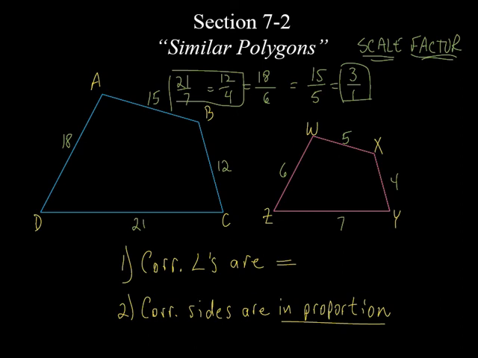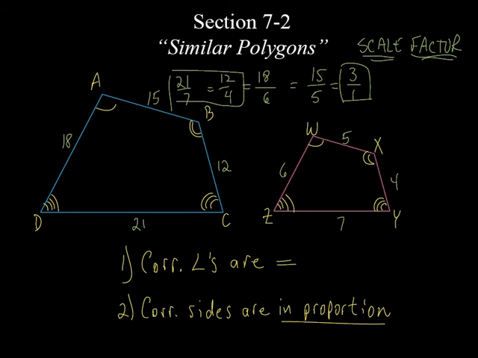So two things must be true about similar polygons. All the angles must be equal. So A has to equal W, B has to equal X, C equals Y, D equals Z. We already showed that that was true. What else has to be true? Let's mark this. A and W have to equal each other. B and X have to equal each other. C, put 3 arcs here, has to equal Y. And D, put 4 arcs for that one, has to equal Z. If your sides are in proportion, and if your corresponding angles are equal, then guess what you have? You have a similar polygon. Alright? So, hopefully that made a little bit of sense to you.